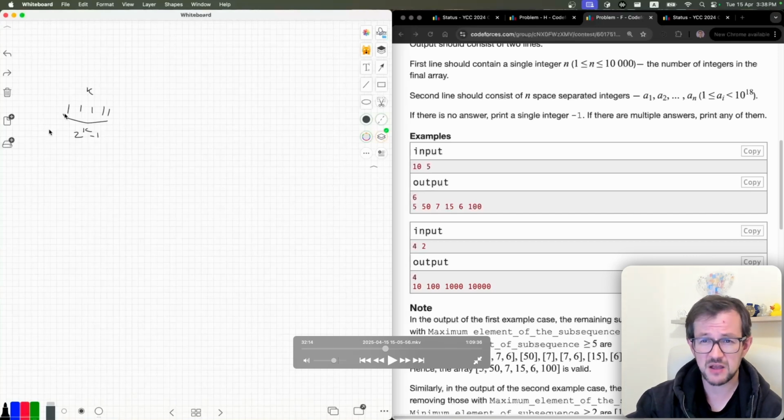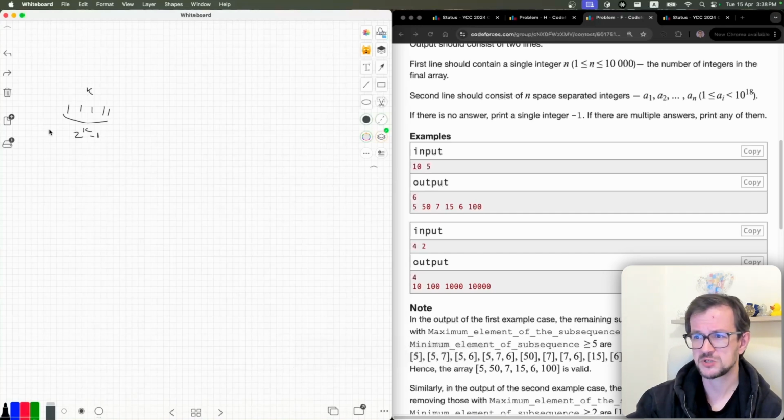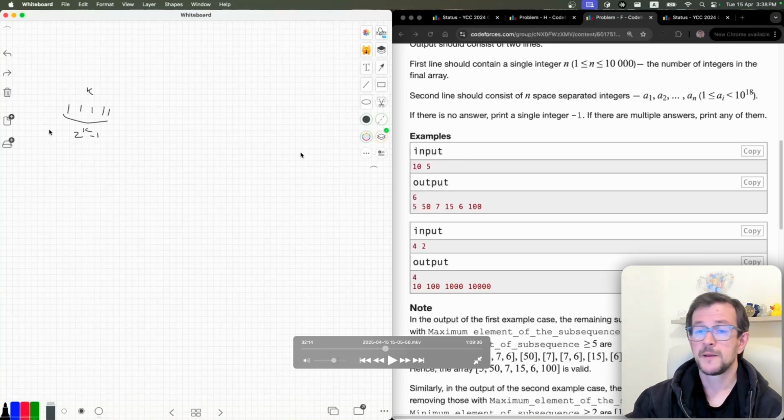If I have an array of equal numbers of length k, then any subsequence is a good subsequence, because the difference is 0, and 0 is less than d. So I have 2 power k minus 1 non-empty subsequences. I can take any subsequence and it's fine.